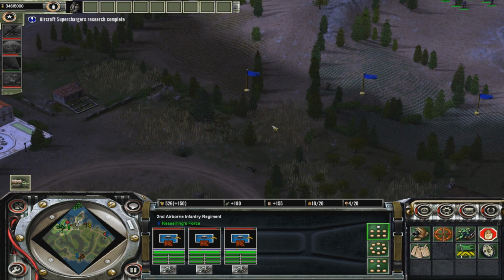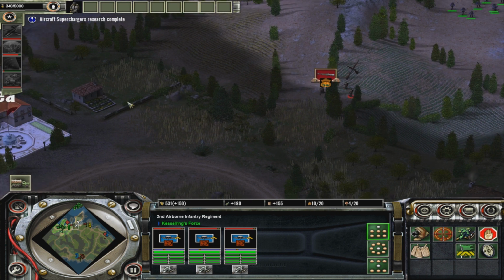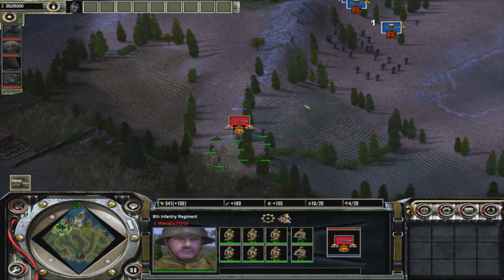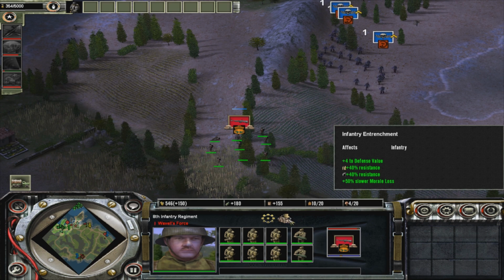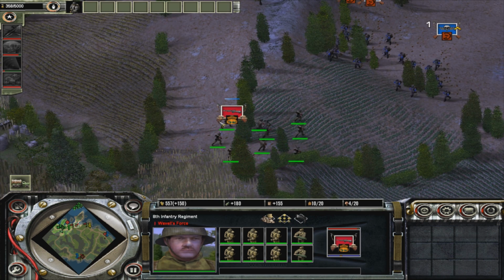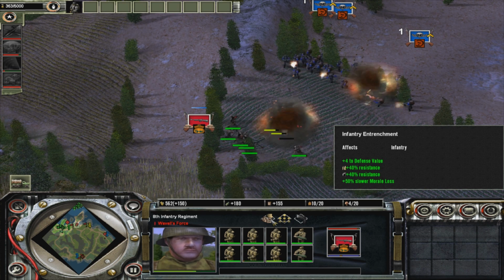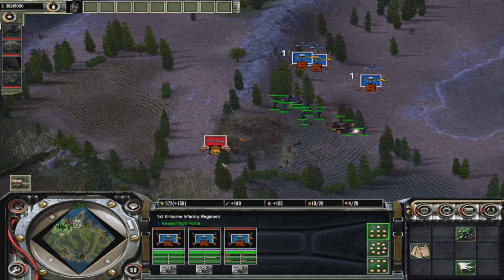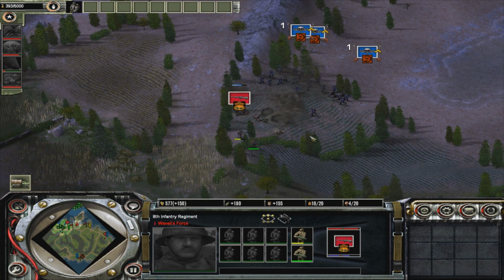So right now we're just going to see if we can capture back Kania while we attack this infantry regiment. Of course, there's all kinds of bonuses. They have been entrenched, which is indicated by these things, which you can see the bonuses to. It's a lot of bonus, but of course, three squads will make short work of any infantry squad, as you can see here.